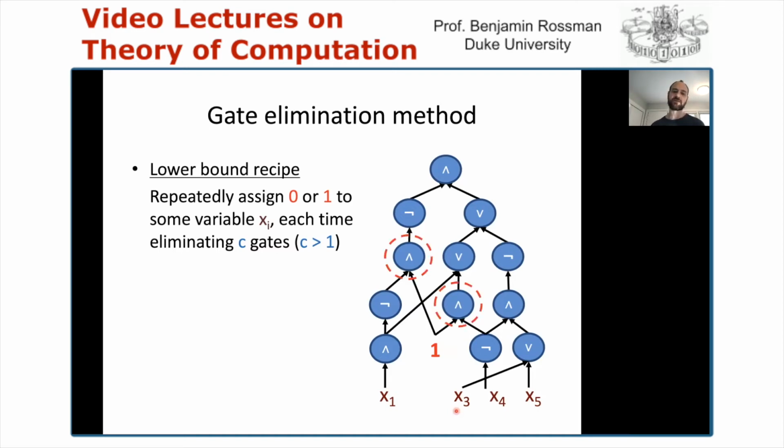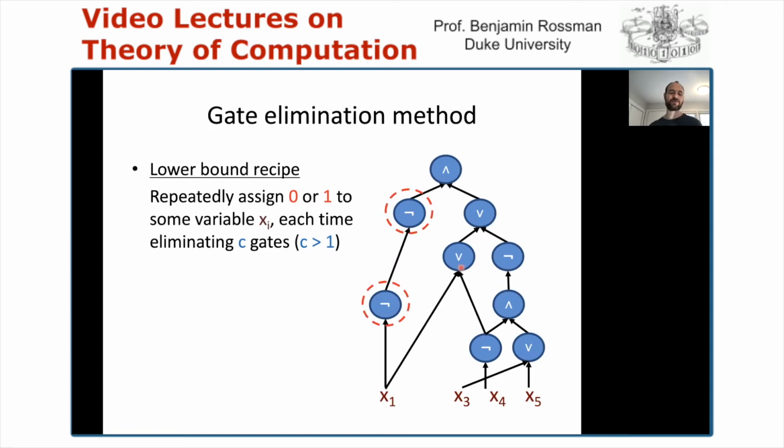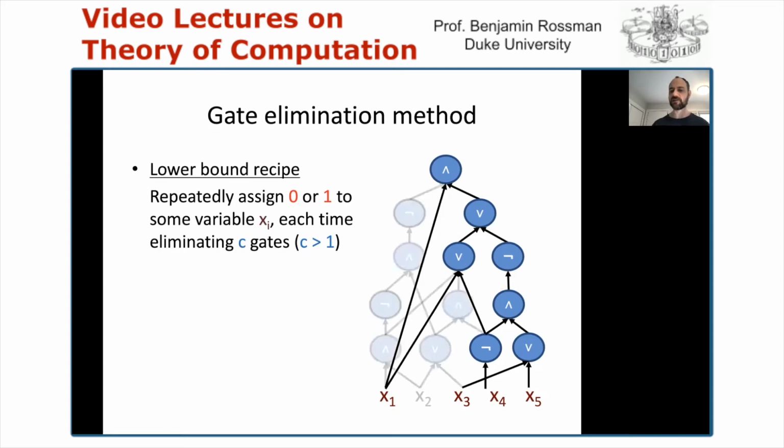Now we have a 1 feeding into 2 AND gates, so as we saw, we can eliminate those wires, and we can perform additional simplifications. We have these 3 gates here, which receive only 1 wire, so we can bypass those gates and put wires directly, like this. We even notice now we have 2 negation gates, and therefore they cancel each other. So just by some local simplification process, we've reduced our circuit to this form, and here you can see the gates that we've eliminated. In this case, we've eliminated 6 gates.